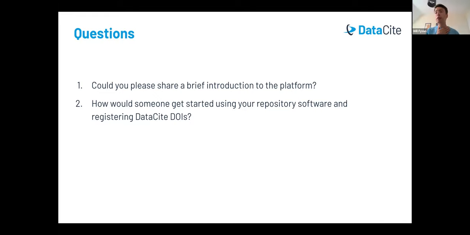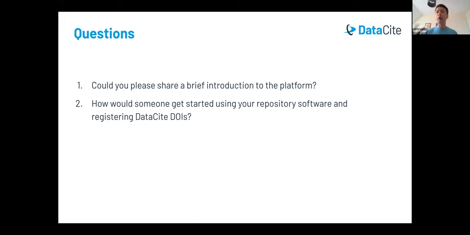Yes, so as mentioned before, much like Cayuse, EPrints is an open source repository, and there are a couple of major service providers, but obviously people can self-host as well. EPrints has a plugin based architecture. So essentially there is a DataCite plugin, and that's available on GitHub and also on a shop front for our plugins, which is called Bazaar. So repository users, if they're hosting their own repository, can install it from there, or if they've got a friendly service provider like ourselves, they can ask us to install it for them.